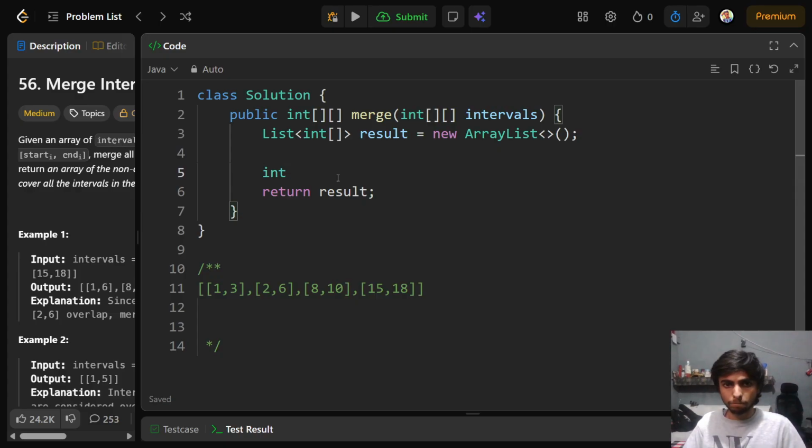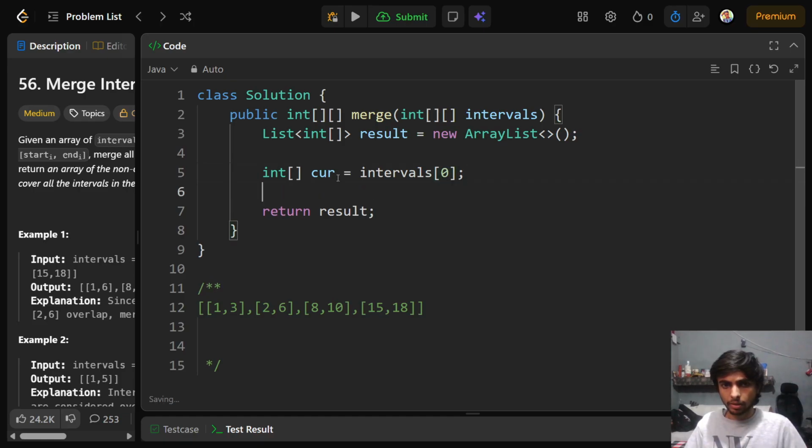Let's say current intervals at 0th index. We are starting iteration from first index. I is smaller than intervals dot length, I plus plus.